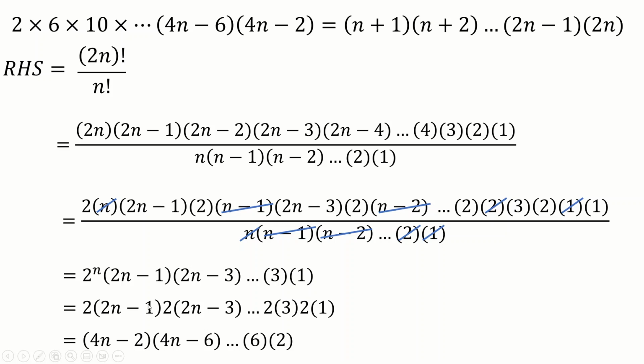I can distribute them across to give 1 to each of these odd terms here, which of course when they multiply out is going to give me all of these even terms, which is equal to the left-hand side. And now the last thing to check here is that, okay, I'm distributing out n 2's to each of these brackets. How do I know there are n brackets here? Well, there's probably much easier ways of thinking about it, but what I did was, if you add 1 to every single one of these brackets, you get 2, 4, 6, up to 2n minus 2, 2n. And then if you halve them all, you just get 1, 2, 3, 4, 5 up to n. So there are definitely n brackets here.